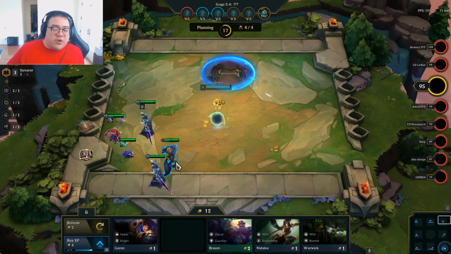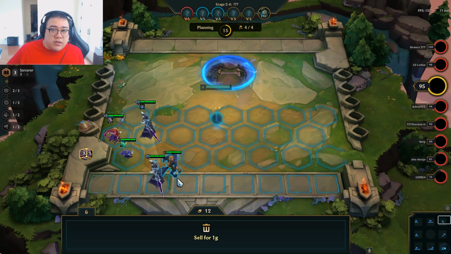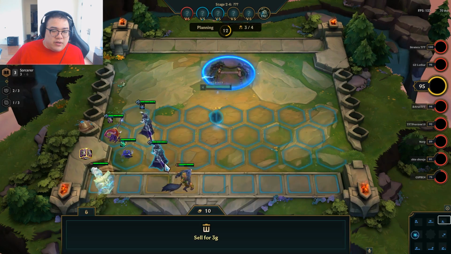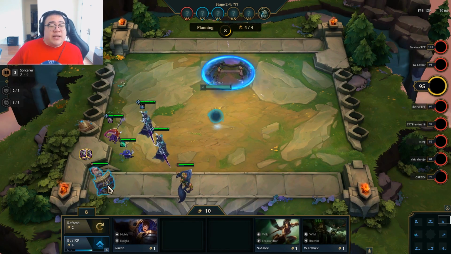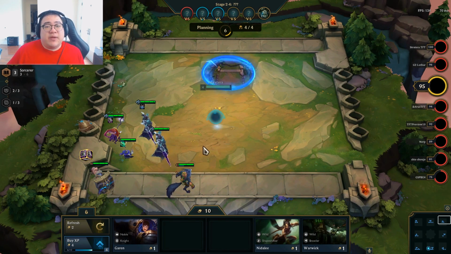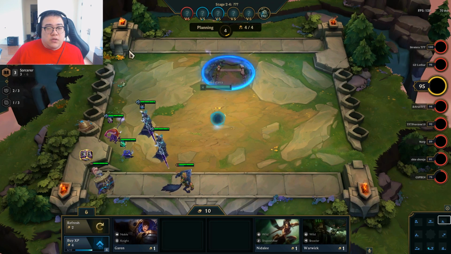We sell all the nobles because there's no way we're gonna use them. Okay. And here I pick up a Braum. Braum is a guardian, and there's 2 guardians in the game. I think I should level here. I think I'm win streaking right now.